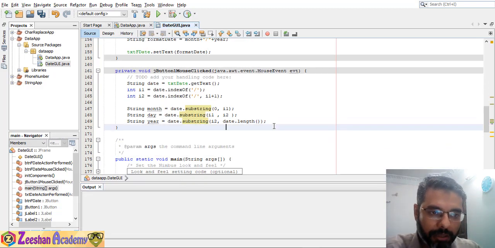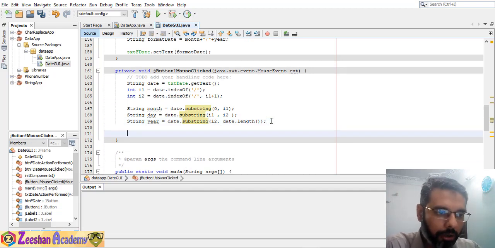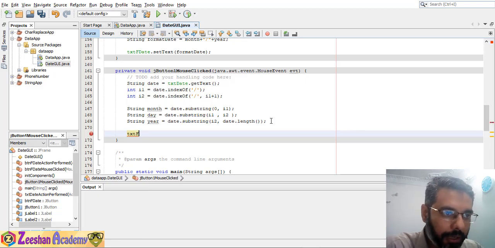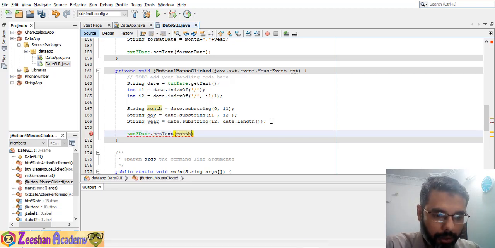Let's just use System.out.println to get these values printed, or we can use the text field, format date, dateField.setText, and I can say month, and comma, that should do the trick, right?